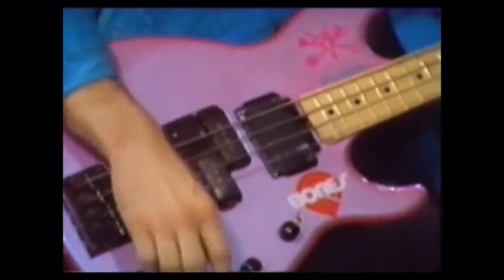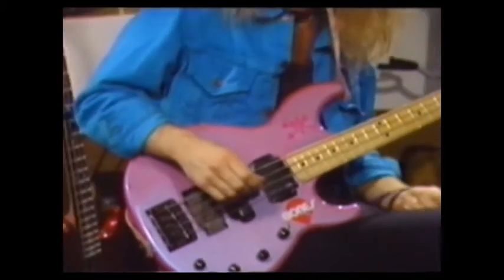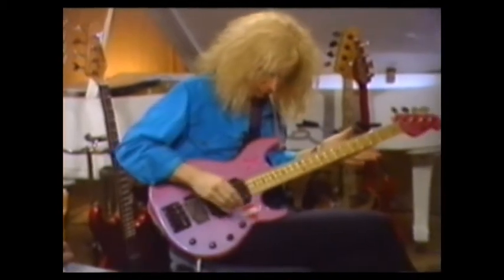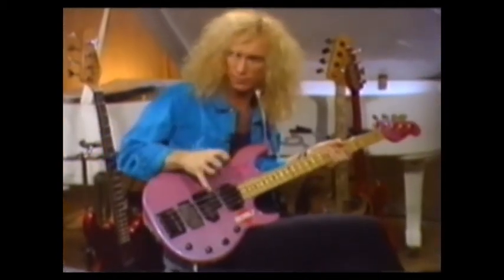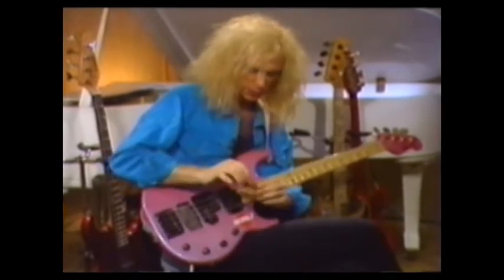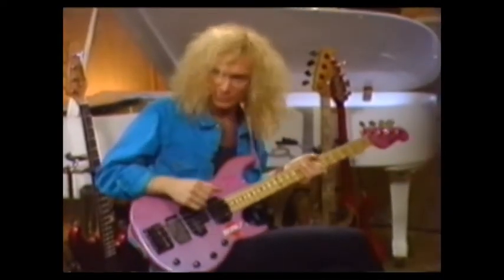Anyway, your right-hand technique is really well developed. What can you tell us about your right-hand plucking approach? Well, that's the most important thing for fingerstyle bass players, your right-hand technique. And the most overlooked aspect of it is having a great spot to anchor your thumb, a great and permanent, well-known spot to have your thumb at all times. So home that bass, huh? Yes, exactly. All puns intended.